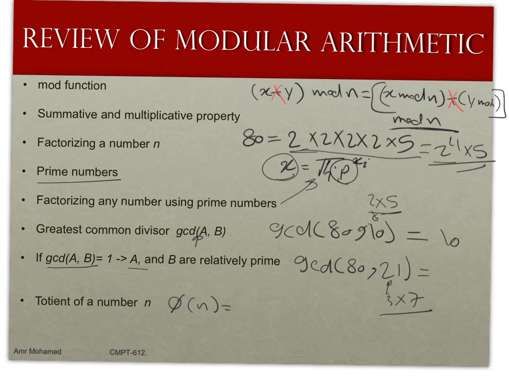We know that 2 divides 80. We know that 5 divides 80. Okay? Other than this, all the other numbers are not divisible. So the totient of 80 is, for example, 78. Okay? Which is the number of all the non-dividing numbers from 1 to 80. Okay. The good news is also that this totient preserves the multiplicative property, which means that the totient of x times y equals the totient of x times the totient of y.